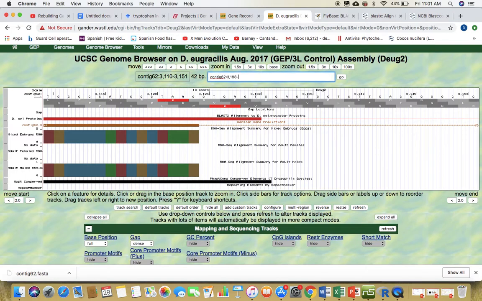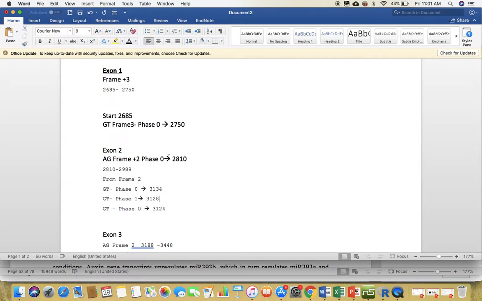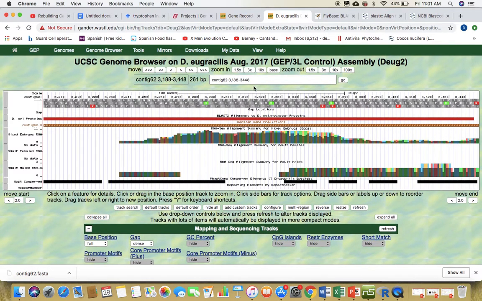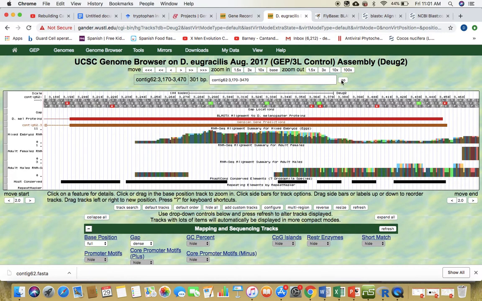Double check: 3188, 3448. Again, remember what we have to do is increase this side to a certain number, and decrease this side so I can see my entire exon. And this is my entire exon 3.